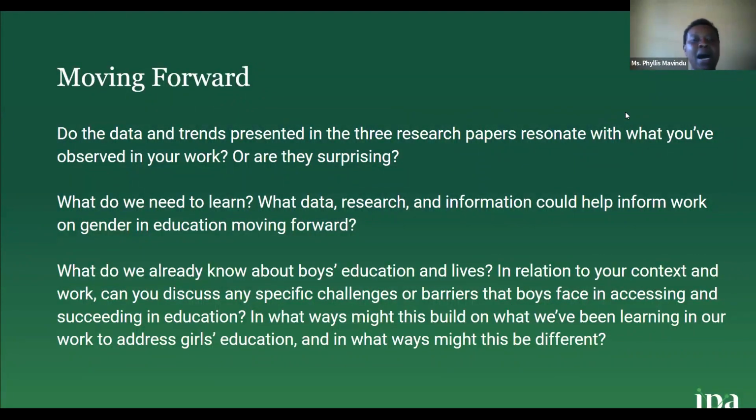For sure, some of the barriers that we have in education, we address them through the curriculum. The curriculum is engendered, with programs that support girls and boys equally to access education without discrimination. So I don't know whether I have more time to continue talking about Kenya, but it is true that enrollment has improved over the years towards parity, but you'll find a lot of disparity as we go up to tertiary level of education. That is where the challenge is, where there's a tendency to have a greater representation of males than the female gender.